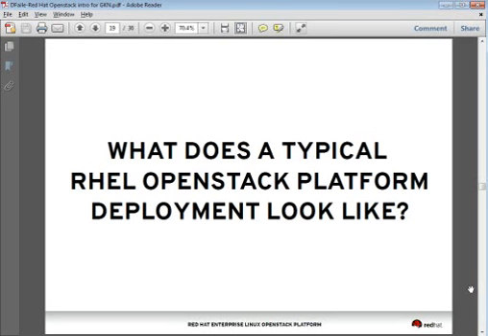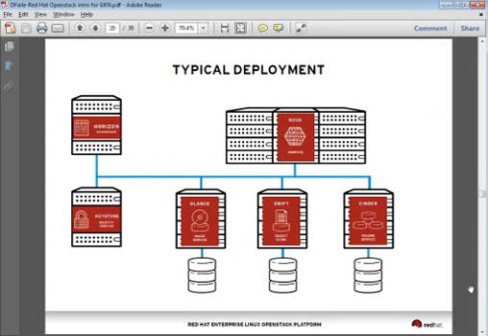So let's talk about what our typical Red Hat OpenStack platform deployment looks like. When you look at it, it's pretty simple. There are some very basic services: a networking service, and you have Glance and Cinder, Glance for images, Cinder for your disk. Everything is installed fairly quickly and easily. You can do it just by running what is called the packstack command, which is basically the OpenStack install command. Heck, I've actually installed it on my laptop and had it completely up and running just as you see here. So very easy, pretty typical deployment.